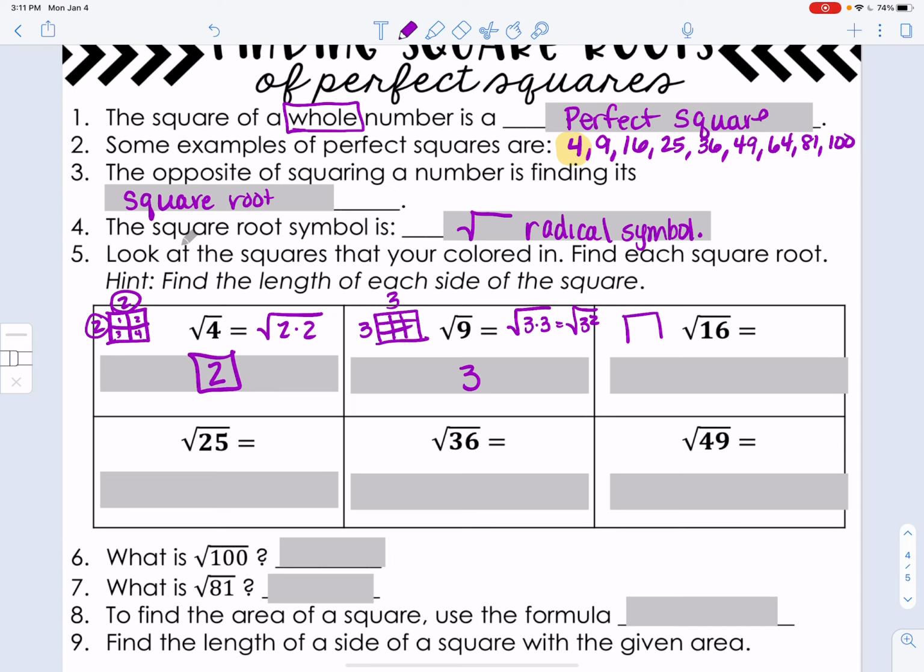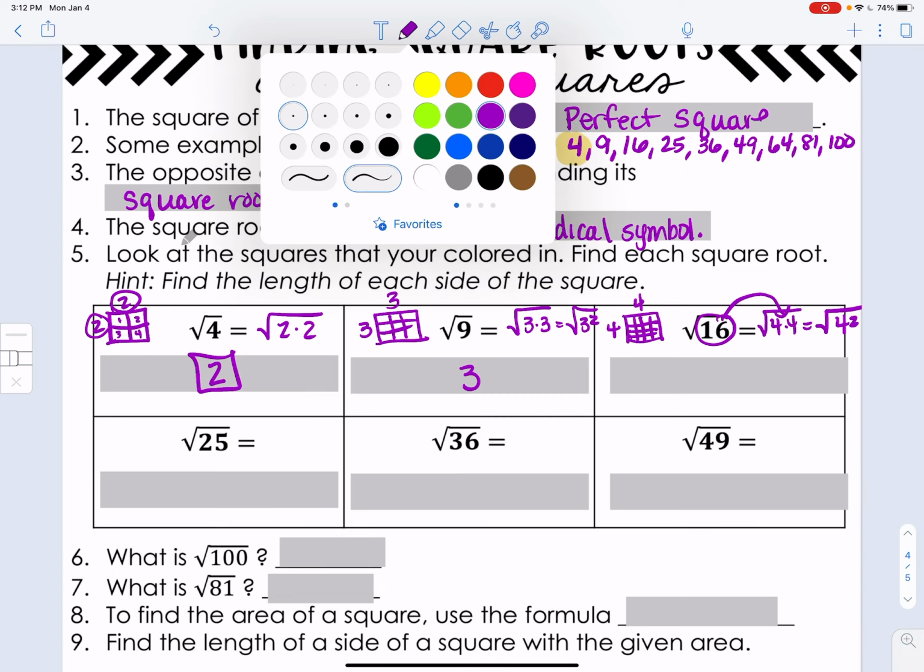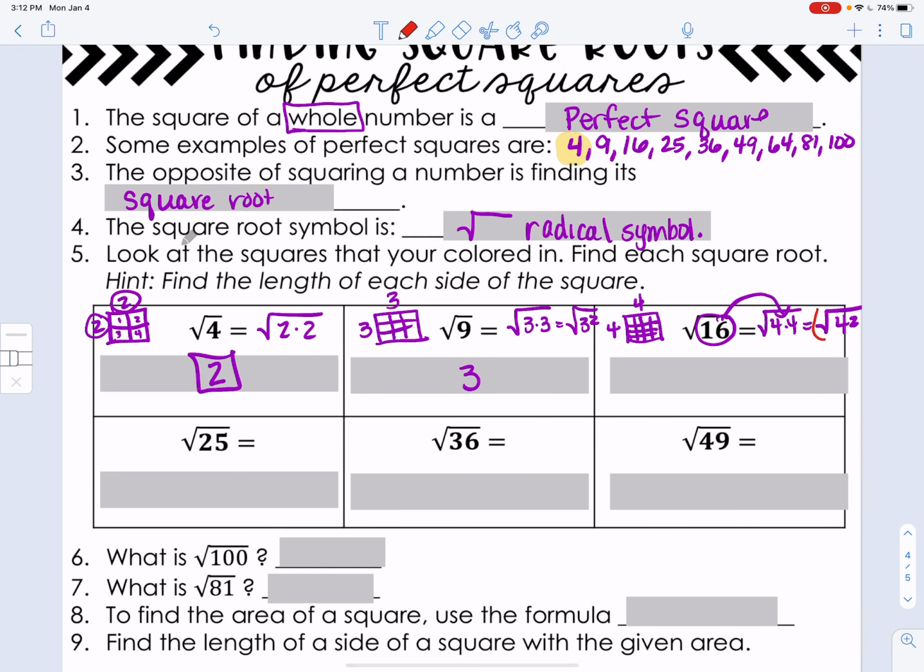16 came from your box. That was 4 times 4. So I'm going to have the square root of 4 times 4. This is the same. See, this 16 and 4 times 4 is the same. So I'm going to rewrite that as the square root of 4 squared. Well, the root, remember they are inverses of each other. So this part undoes the square root, and you're left with 4.